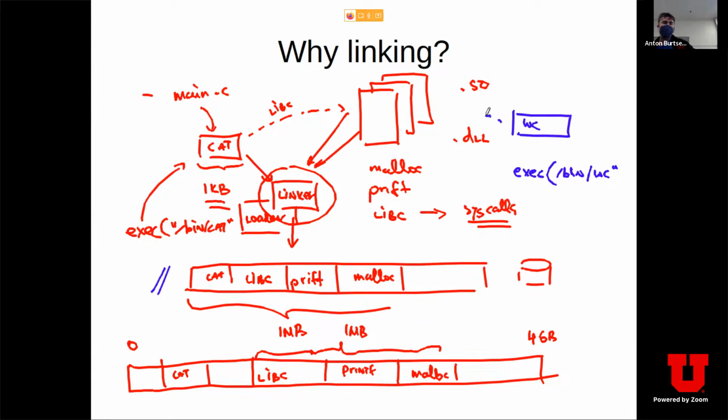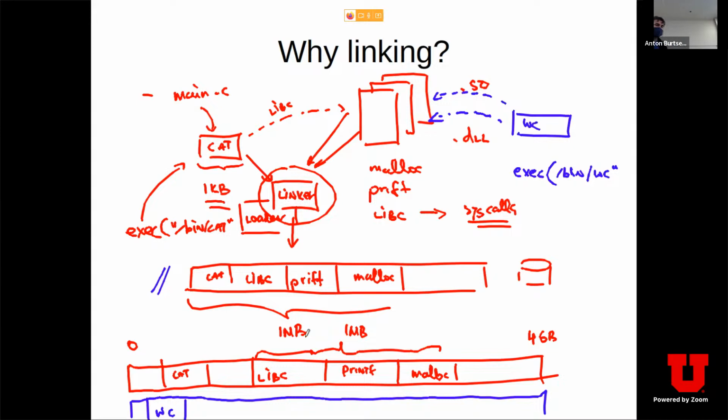So WC also has dependencies on those shared libraries, or dynamically linked libraries on Windows. And it will create an address space for WC. And so there will be a WC sitting here.